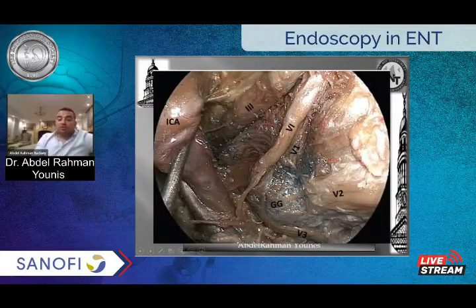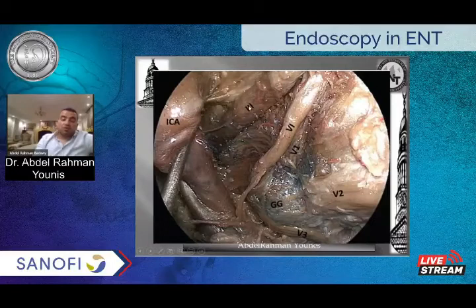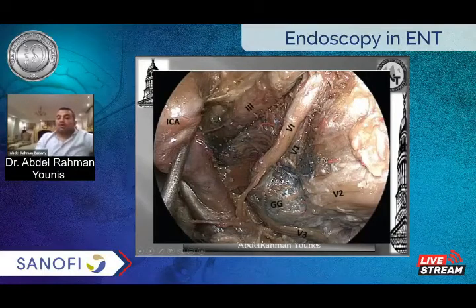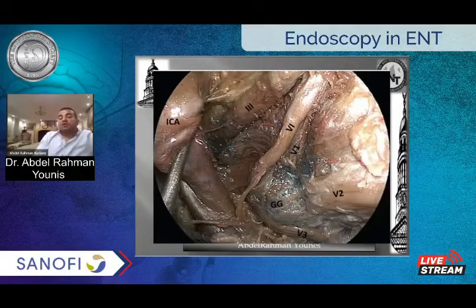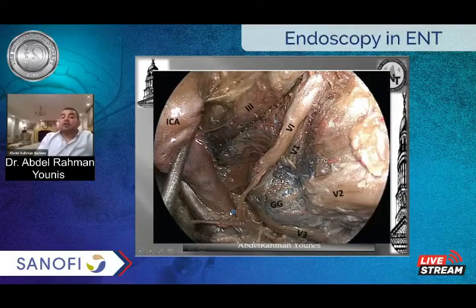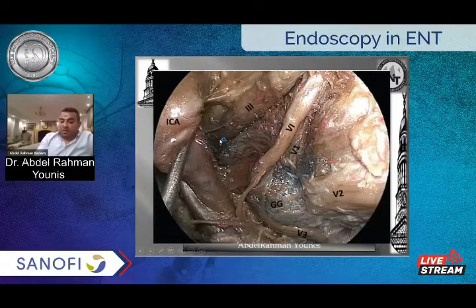If you remove all the pterygoid plate, this is the Gasserian ganglion. This is the division V1, V2, V3 of the trigeminal nerve. This is the third cranial nerve and sixth cranial nerve, and you can go to the cavernous sinus from here. So access to the pterygopalatine fossa is important if you are dealing with angiofibroma, of course. And if we further dissect and remove the pterygopalatine fossa content and remove the pterygoid plate, it's an excellent approach to Meckel cave and cavernous sinus.